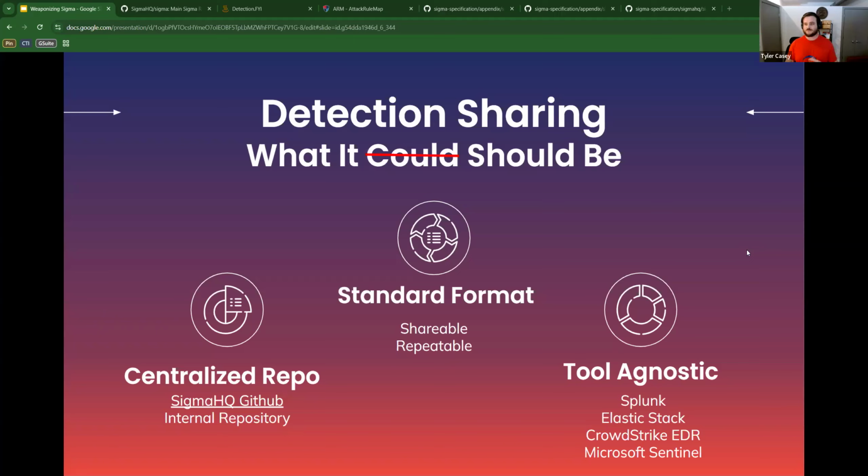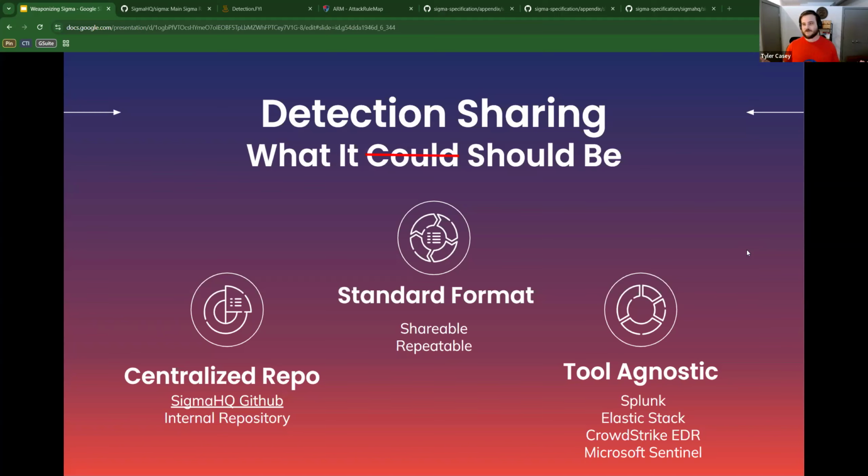I love to talk about it and kind of spread the good word that is Sigma. Having the standard format to be able to share with everyone is really valuable, and it saves a lot of time, right? So Sigma HQ's GitHub is the central repo for currently published Sigma rules. Like I said, you can submit your own rules to Sigma HQ for them to be published, and then those would be accessible by everyone else who has access to the GitHub page, which is everybody because it's open.